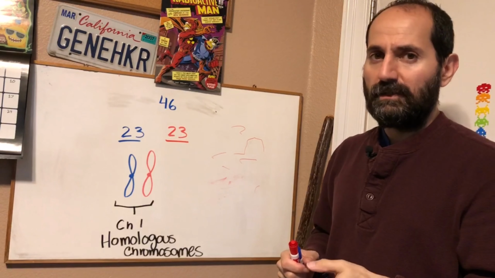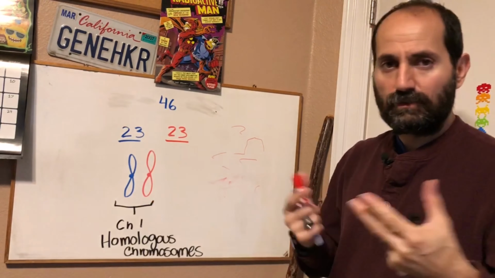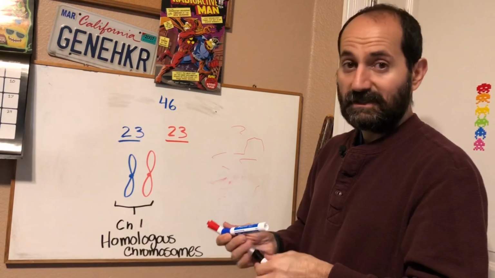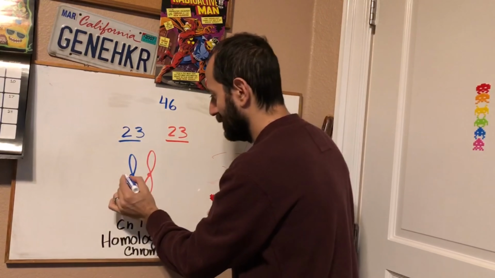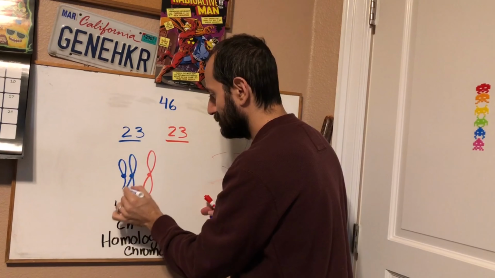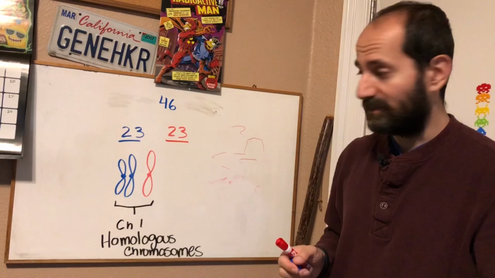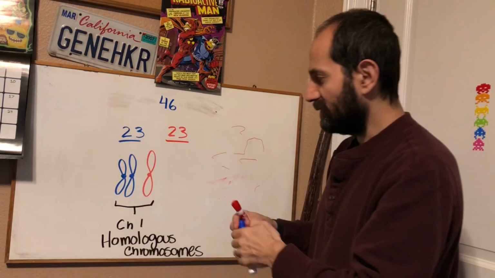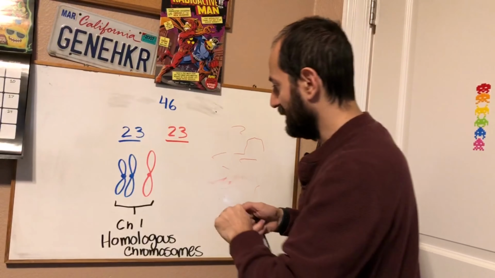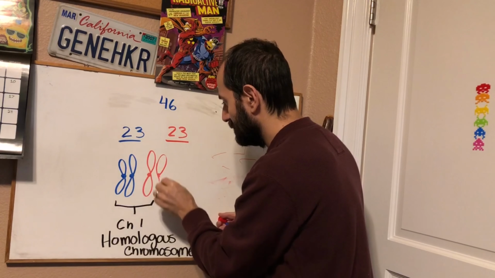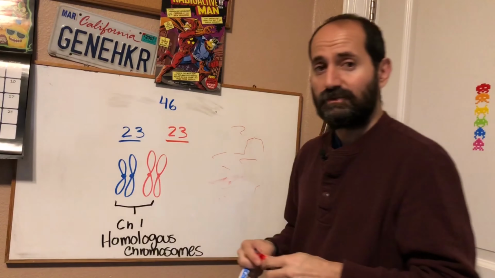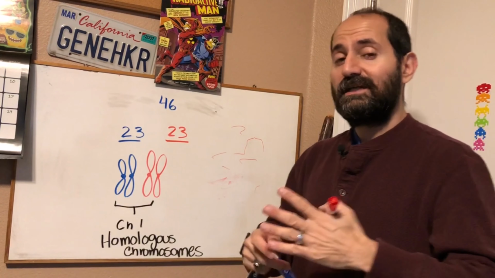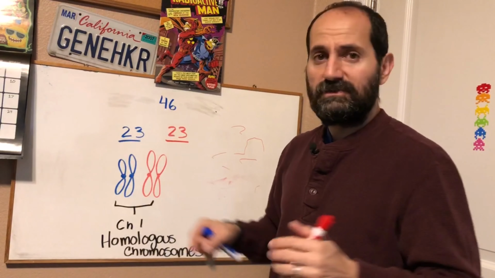Before the cell divides, you need to copy all the DNA, don't you? You need to copy all the chromosomes. So for example, if this is dad's chromosome 1, you need to make a copy of it. You need to have two dad's chromosome 1s, right? So these are now identical copies of dad's chromosome 1. And then you also need to copy mom's chromosome 1. You see that? So this is an exact carbon copy of mom's chromosome 1. Now you have two of mom's chromosome 1, two of dad's chromosome 1, and you're going to have a copy of all your 46 different chromosomes.